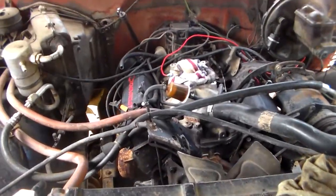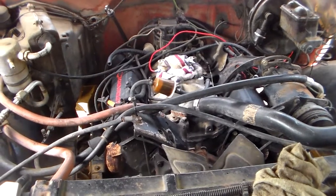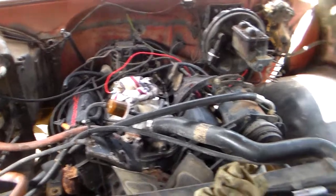Okay, well, once again, I've changed a mostly running vehicle into something that doesn't run at all right now. But don't worry, it has to get worse before it gets better.